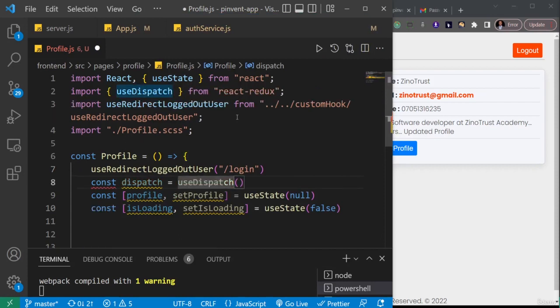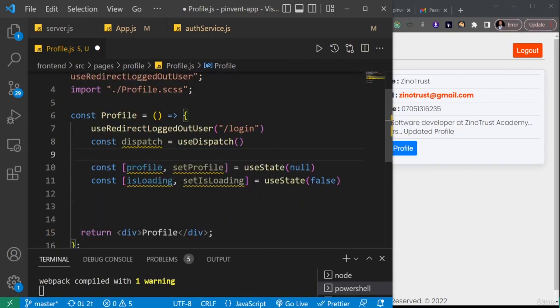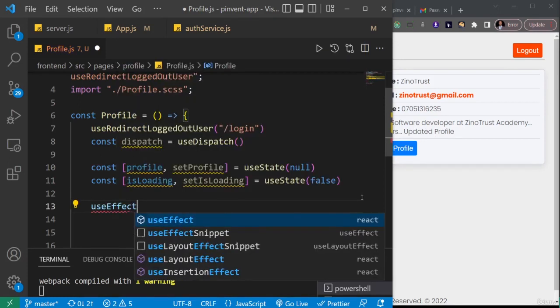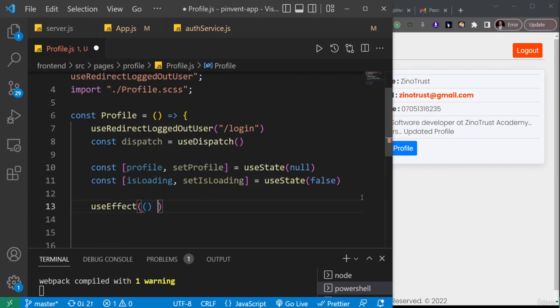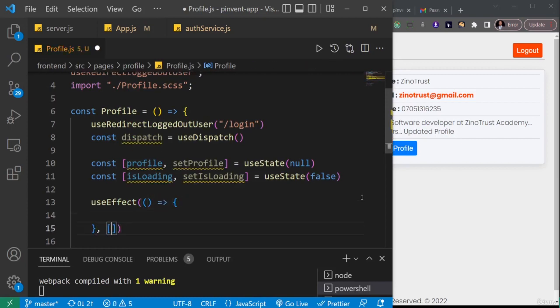And let's make sure it has imported as well. Great. Now let's go ahead and create a useEffect that will fetch the user data. So I'll open this up like this, and let's add our dependency array.